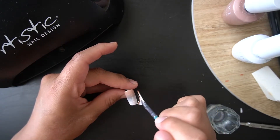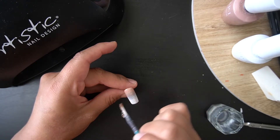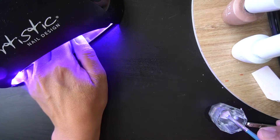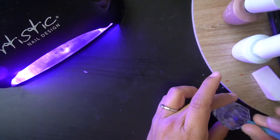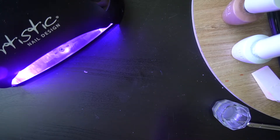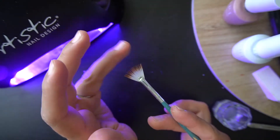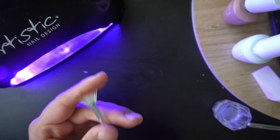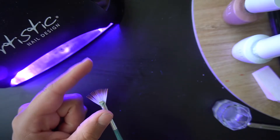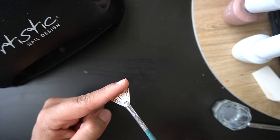I have my towel off to the side. I'm just rubbing it back and forth, and I'm going to be using my fan brush. I do feel like this blending technique works a lot better with gels that have a dispersion layer. I like to clean the brush in between — it helps a lot. The brush isn't straight across, so it only touches the center of the nail. Unless you apply more pressure, it won't touch the edges — it only touches the center, not the ends.